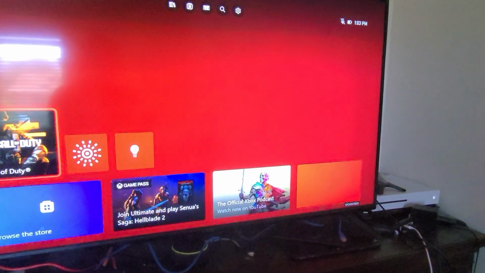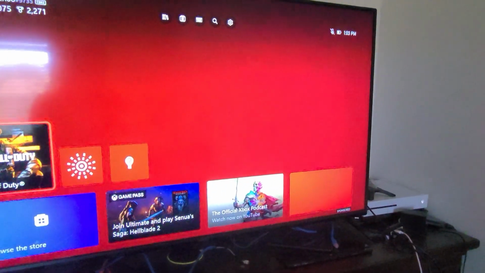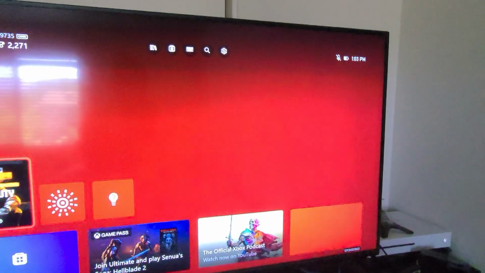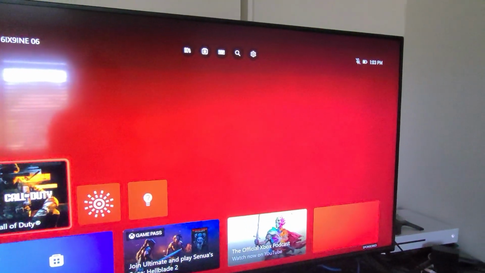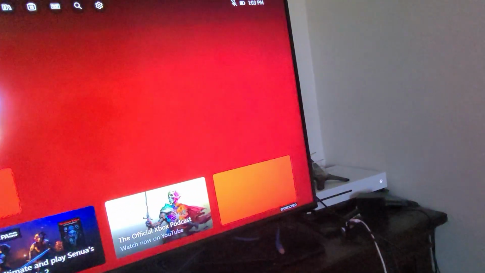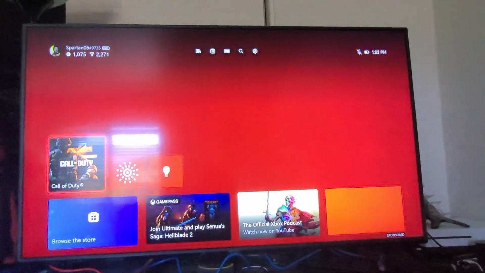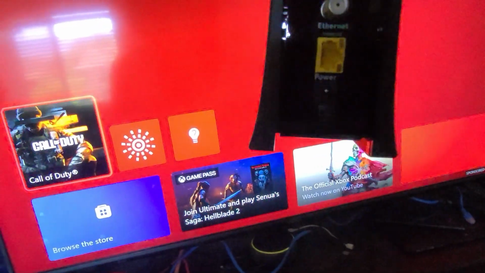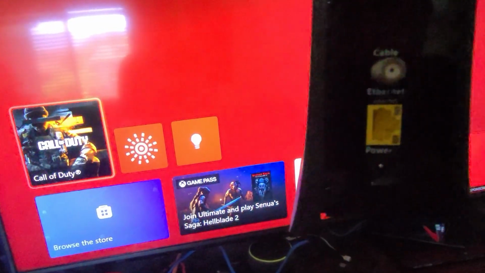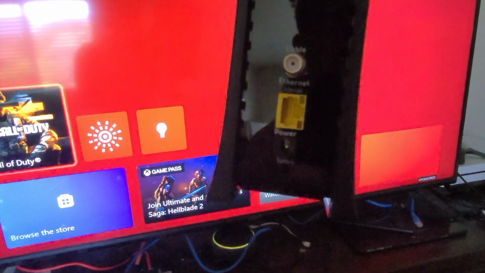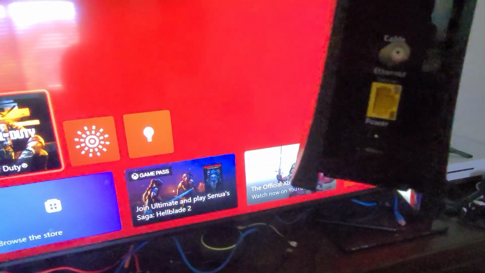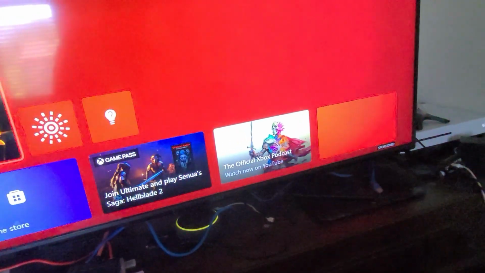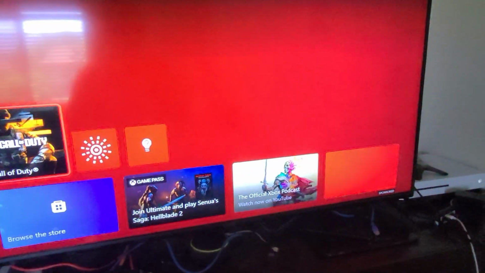Like if you unplug your modem, then let it come up online fully. Then plug your router as well. So I'm gonna show you. See, this is a cable modem right here. So that's the Ethernet port, and the coaxial connection, and the power plug. So you unplug it for 60 seconds, then plug in the modem first.